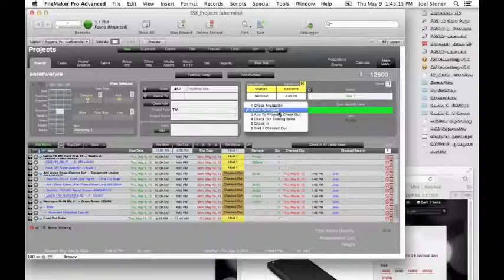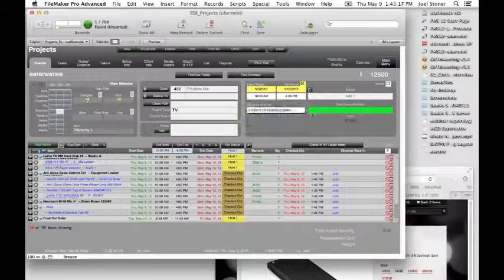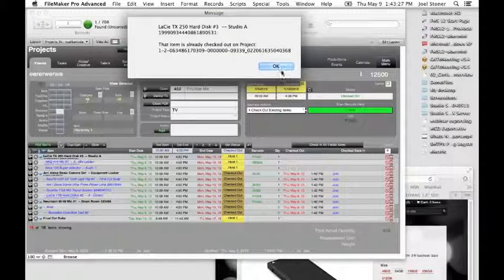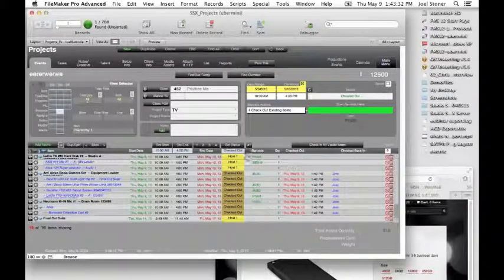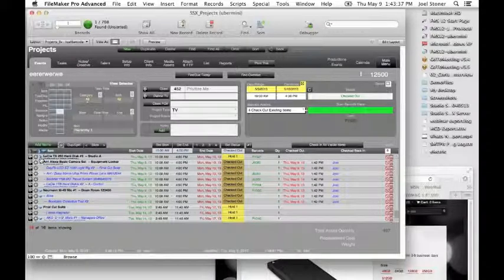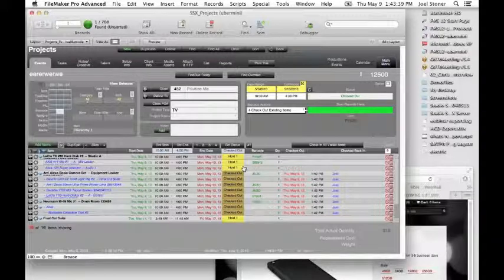And now maybe I'm going to check them out. So this is where I go check out existing items, P1025. Important note here. So I'm holding this item in my hand. It's going to check it out. It's telling me it's already checked out on another project. So it won't let me check it out here. But as I do this, it's only going to check out this one item. Even though it booked these, it reserved them as a package. When I'm checking them out, I actually have to check them out one at a time, unless I check it out as a package.